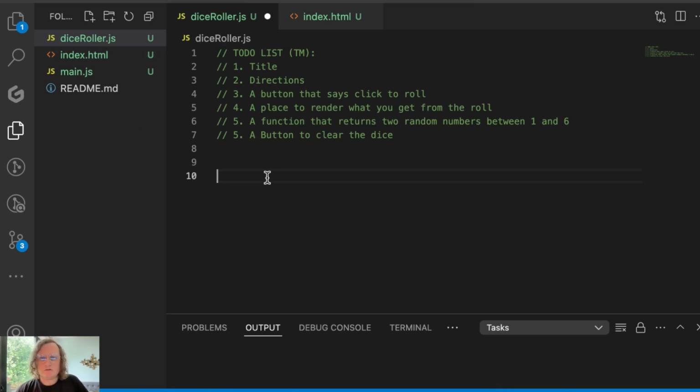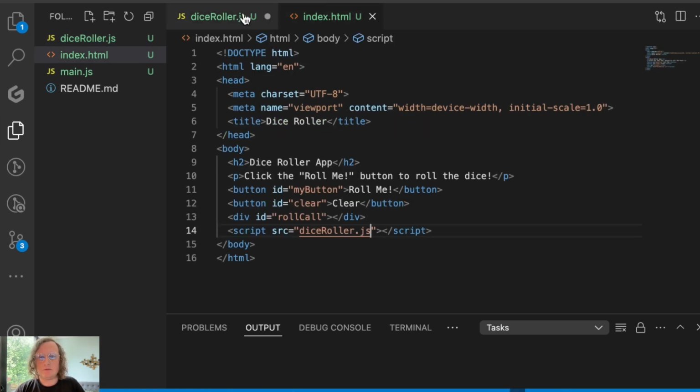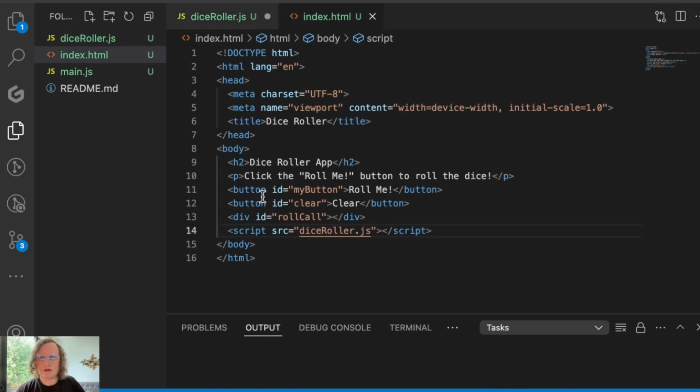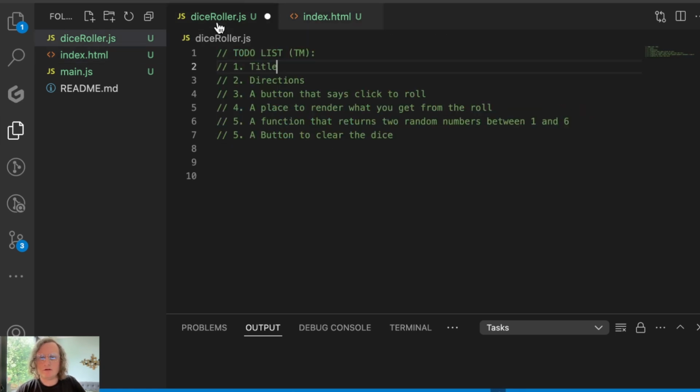So I wrote out a little to-do list of things that we're going to need to add. First is the title, which I believe we already have there. Directions, which we have there, so that's good. We're going to need to put a place that says click to roll, so that is our button here.